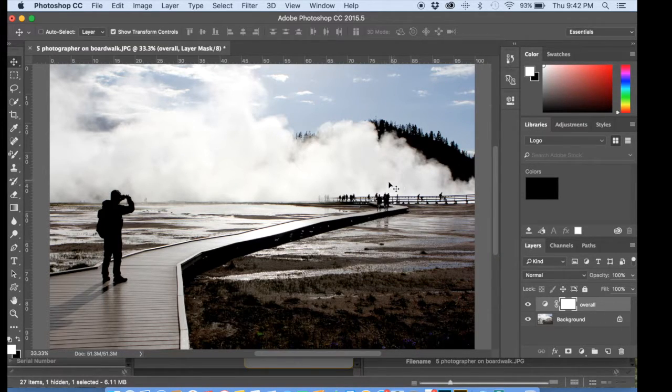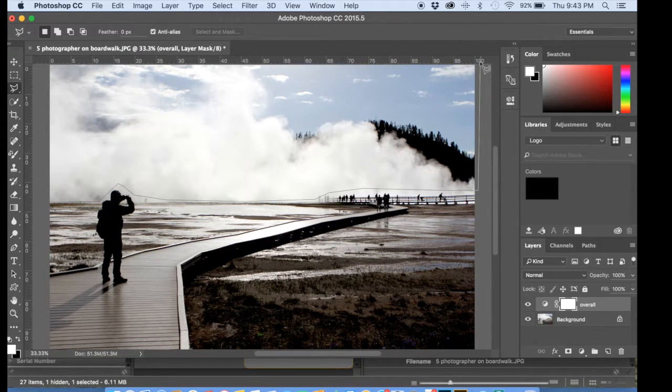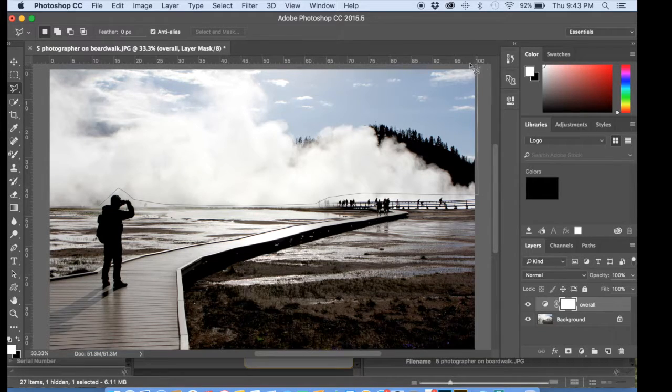Now let's say, okay, I want to do another adjustment layer, but this time just the sky. For that, I'm going to grab the polygonal lasso tool, which is nested in here with the lasso tools. So remember, you can just hold down that button and then you can grab the one you want. And I'm just going to click, and I'm going to go around him. It doesn't have to be super careful. I'm going to click and go around these people. I'm going to come along the outside of my image a little bit.